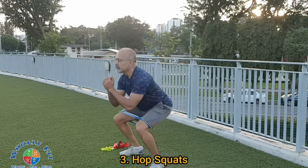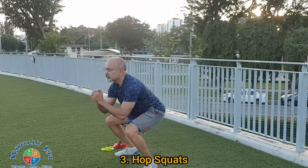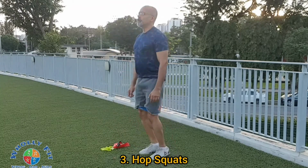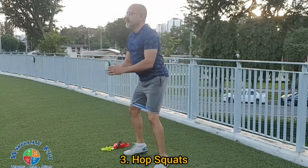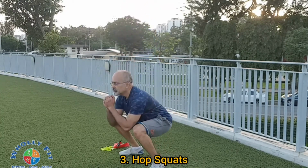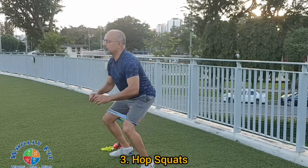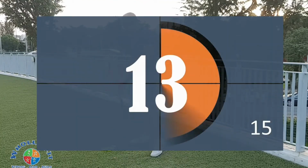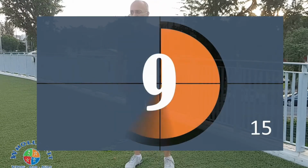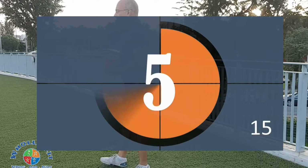Maintain a steady pace as you're going through this exercise, and also make sure that you've got your core completely braced and in place. You will notice over time as you do these exercises, you will be able to do the same exercise much faster. By now you'll start feeling the 15 second breaks are not enough. Make sure you're hydrating yourself during these breaks.